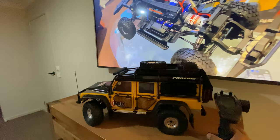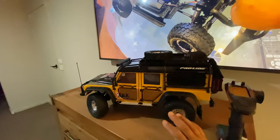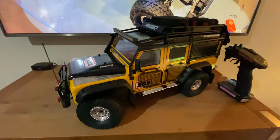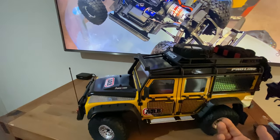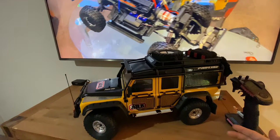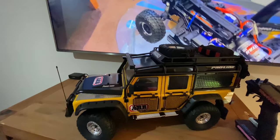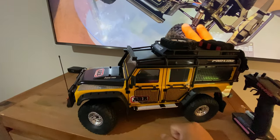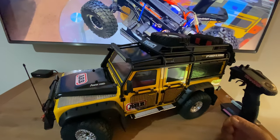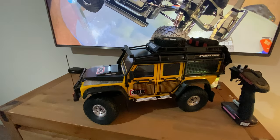This update is an overview of the latest upgrades. Apart from all the cosmetic bling, the new upgrades are the servos — specifically for the transmission and the diff locks. From where I stand, this has nothing to do with Traxxas anymore regarding electronics. The only things that remain Traxxas are the body, the roll cage, the chassis, and the portals and axles. Everything electronic has been changed — for worse in one sense, because there's no more warranty on this thing. It has been modified to the hilt.